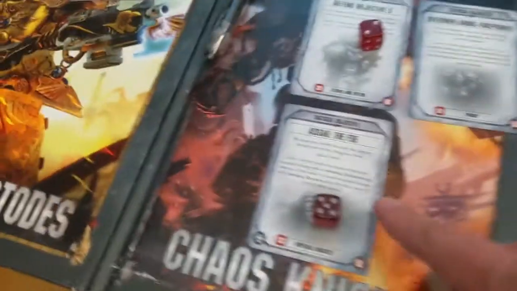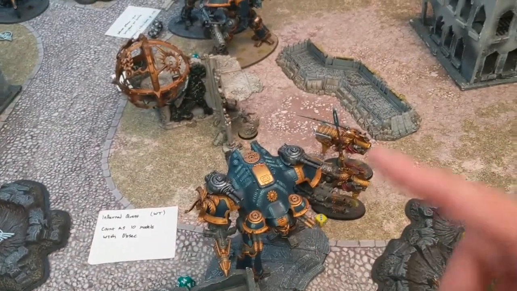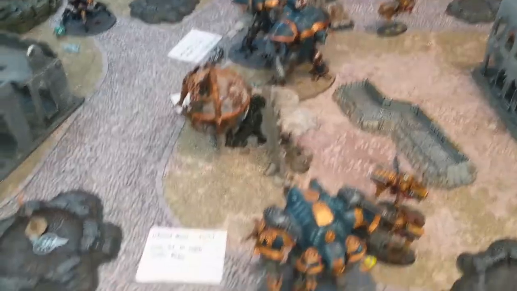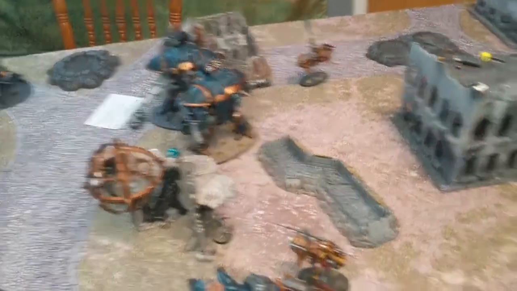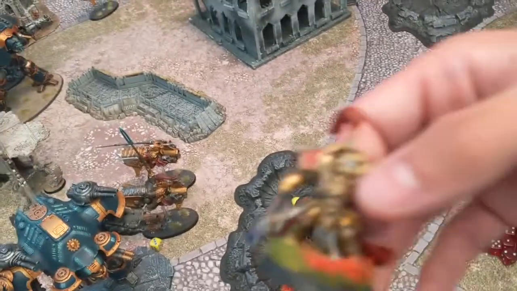But then the last one was assail the foe. Basically, you get a point for a knight that succeeds with a charge, and if you can get 3 knights to succeed with charges, you get D3. So we unleashed all of our shots, and we killed 4 of the 5 Alaris Terminators.